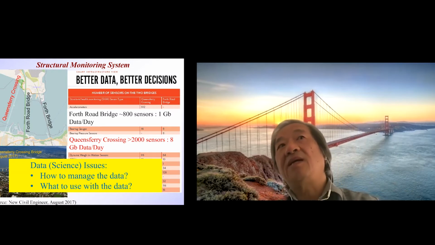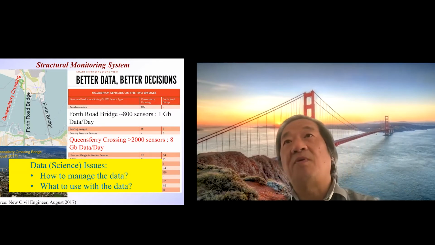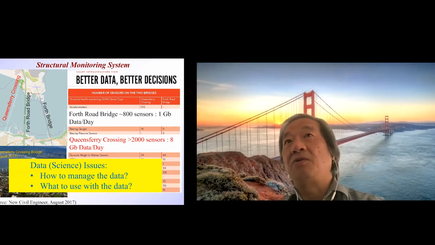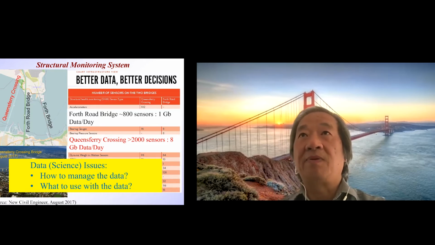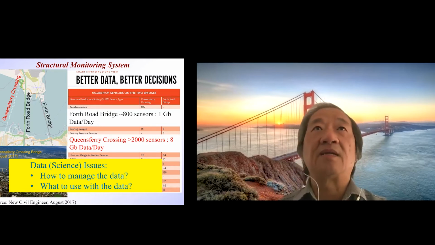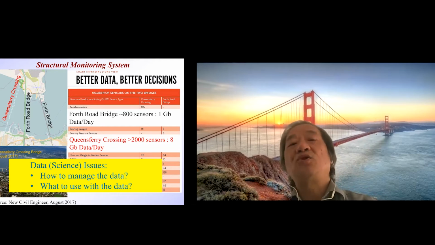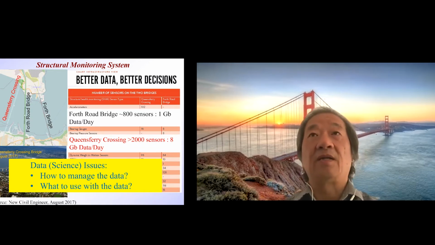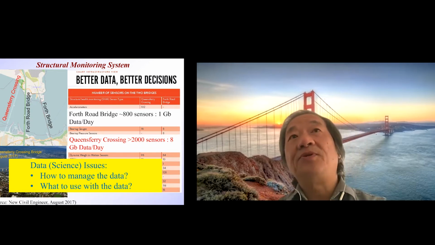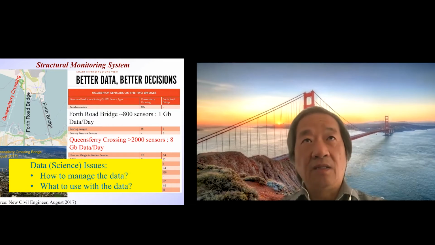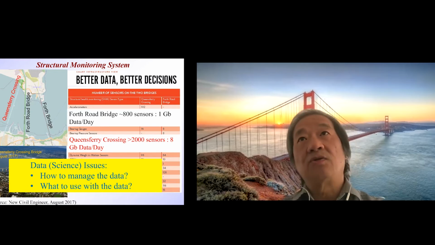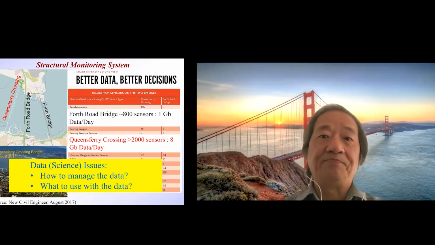So there are some data issues. I consider data science as two parts. One is how you manage the data. The other is how you are going to use the data, how you apply data analytics to utilize the data. So there are two parts: one is how to manage the data, and the other is how to use data analytics to analyze the data. Again, our purpose is to monitor the structural health of the bridges. So we are focusing pretty much on the structural conditions of those bridges as our outcome.